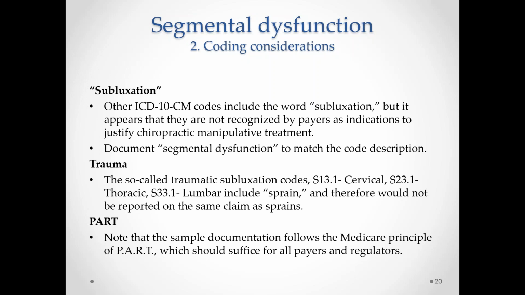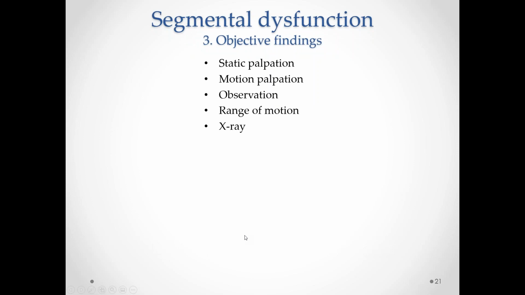I believe that PART is one of the best ways to document the justification for an M99.0 diagnosis. PART is Medicare's guidance on information. So if you capture 2 of the 4 elements of PART, which are pain, asymmetry, range of motion, and tissue, then I believe you have justified the existence of an M99.0, which justifies your manipulation. And so it's really easy to capture a couple of those. More details on that we can talk about separately as well. I want to get into these diagnoses more heavily.